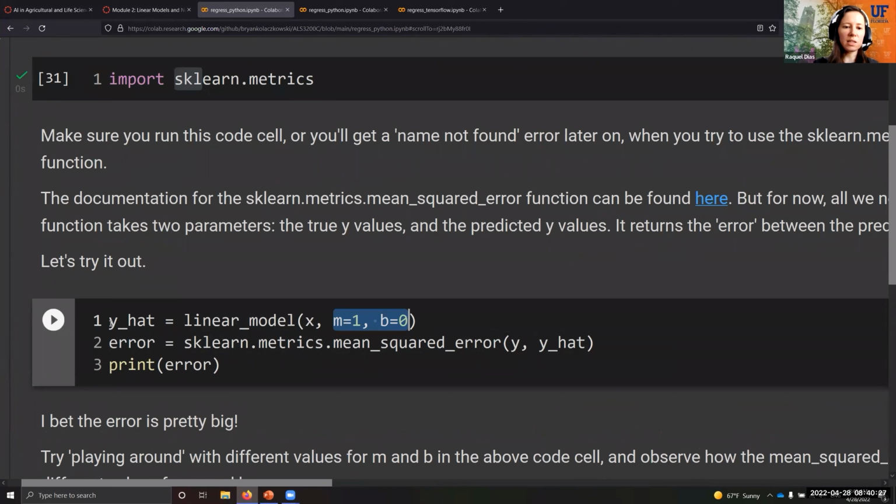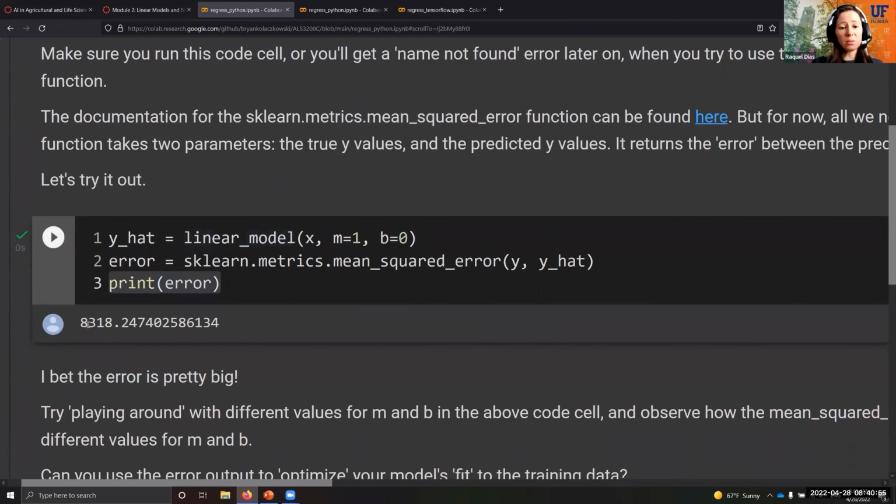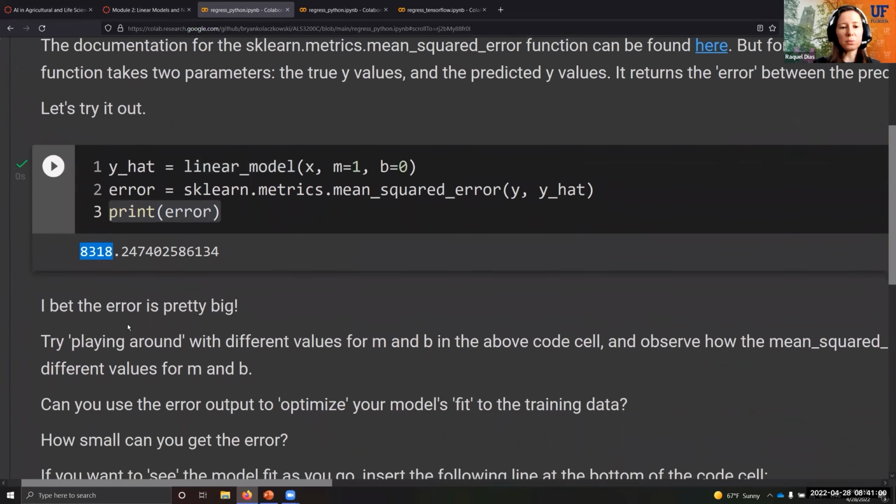We are defining our predicted y, or y hat, here, comparing that to our observed, ground truth y, our response variable from the training data, storing that in an error variable, and printing that result. All right, you see the amount of error is really, really big.